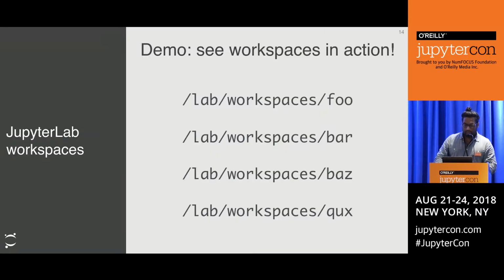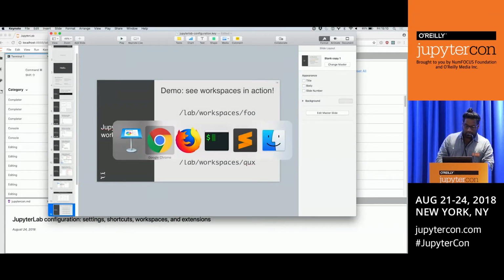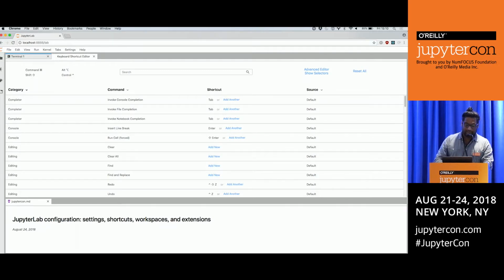Okay, I'm going to switch to a demo to show you what workspaces are and move away from the setting system. So as I said before, workspaces are basically saved layouts of the state of your JupyterLab session at any given moment. And there's two kinds of workspaces. One is what you've been using all along, and you just may not have been using this nomenclature, and that is the default workspace you get when you go to this URL, just /lab. Or if you're in an environment like a JupyterHub environment or wherever else it's hosted, whatever the default page you land on, that's your default workspace.